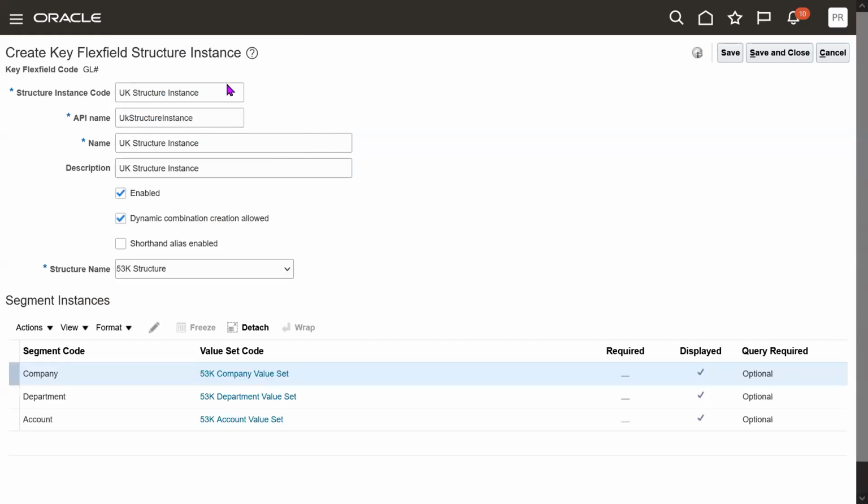But where are those extra two segments? First, you have to add them under your structure. If you add them under your structure, they will be defaulted to here.